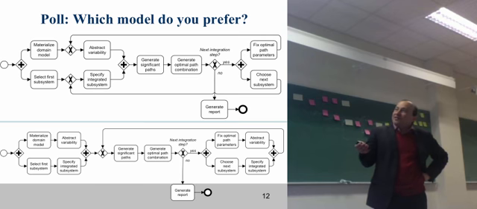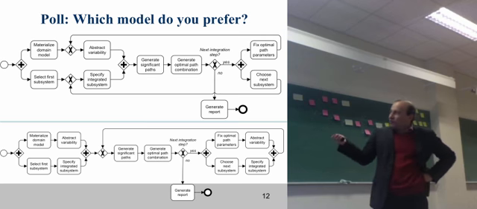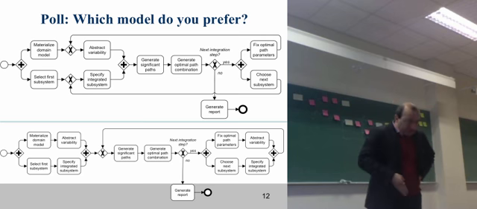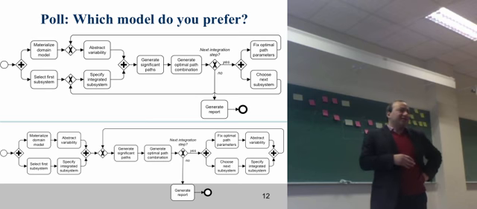In here, the loop is delimited. It enters here. There is only one entry point into the loop. You enter here, you do your loop as much as you want, and you exit here. One entry, one exit. If you have ever done some programming, you have seen that you are encouraged by the programming language to have loops with one single entry and one single exit. You enter, you exit.